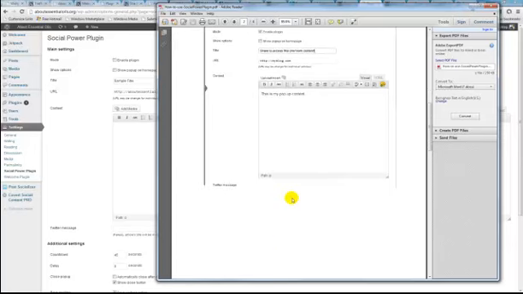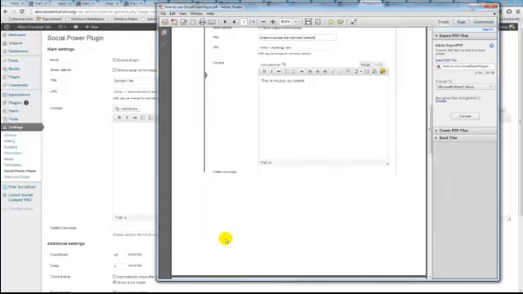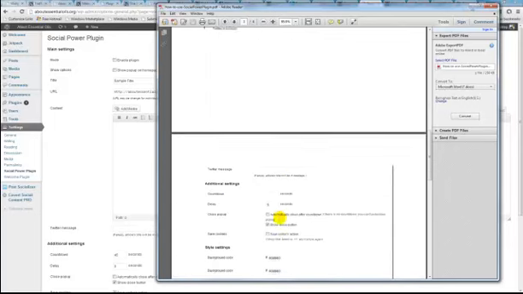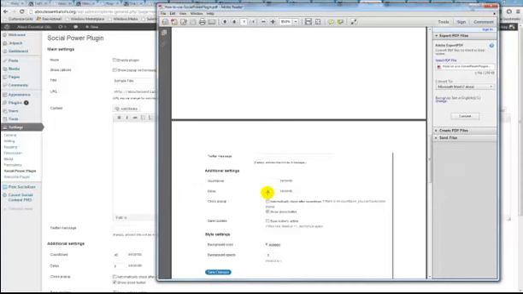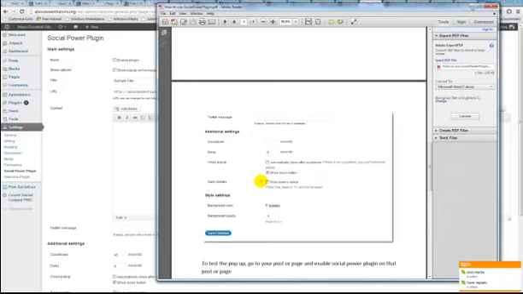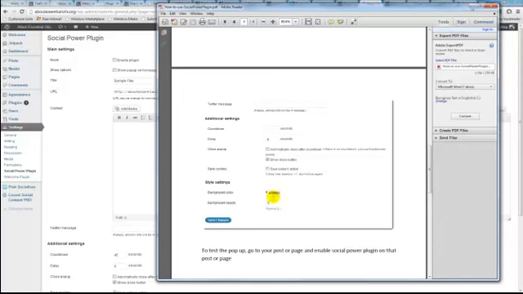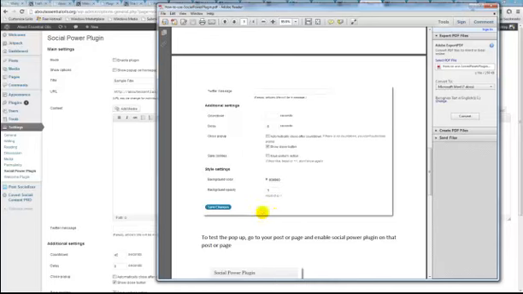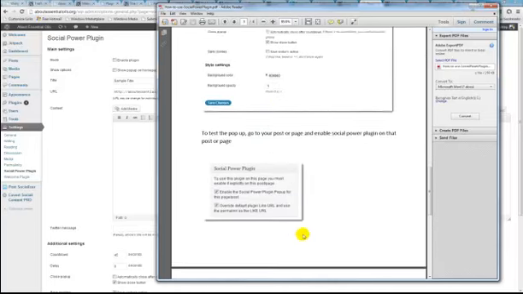Oh, this says it's a Twitter message. No, Twitter message is here. Here's the content. I don't know. We need to play with it and check it out. Oh, there's where the Twitter message goes. Then you can have a delay so it comes up after however many seconds. You can choose whether it automatically closes after the countdown, whether or not you show a close button, and if you save the visitor's action so that if they like, it will not show again. That's kind of cool. And then background color being 0 is black, and 1 with opacity means that you basically can't see through it. And that's it.